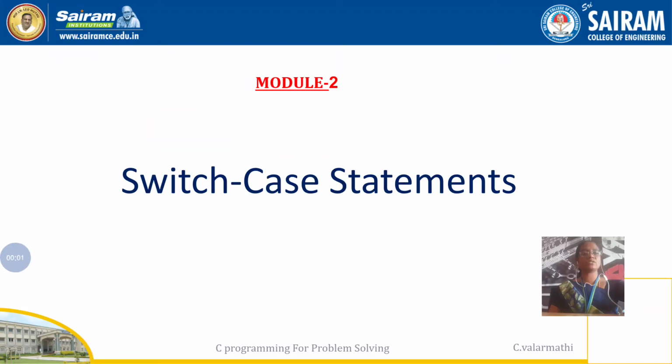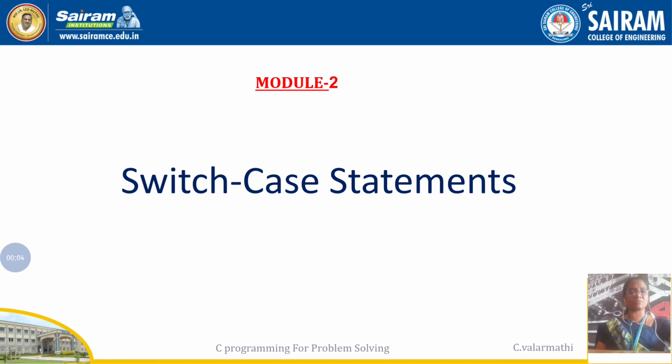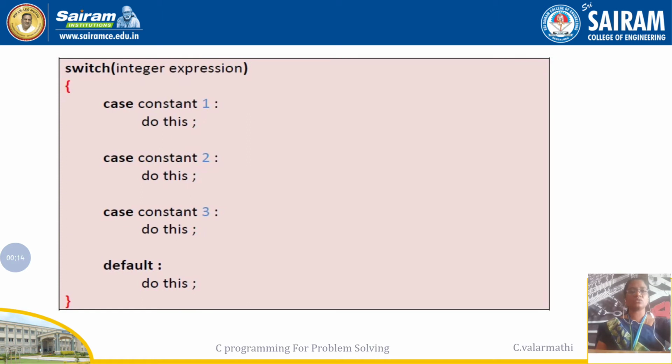Hi students, today our topic is switch case statements in Module 2. We know that the switch case statement is another form of the else if ladder. Let us see how this switch case statement works. It starts from the keyword called switch. Switch is a keyword that tells that the remaining statements will be executed as an if-else ladder.